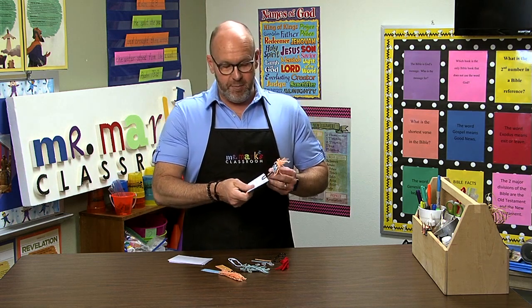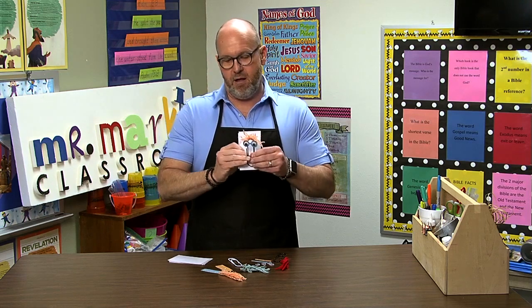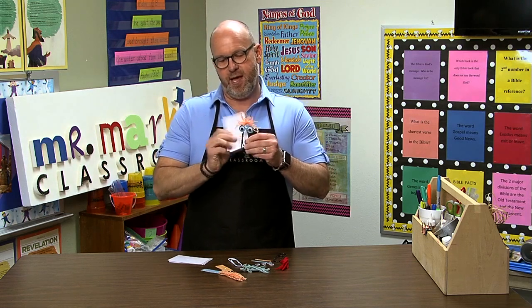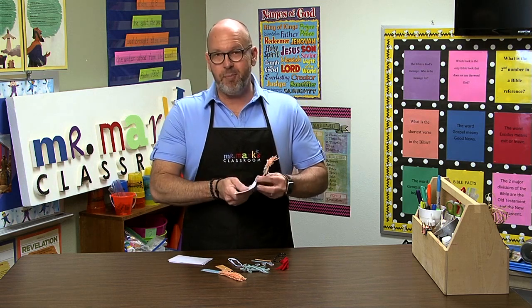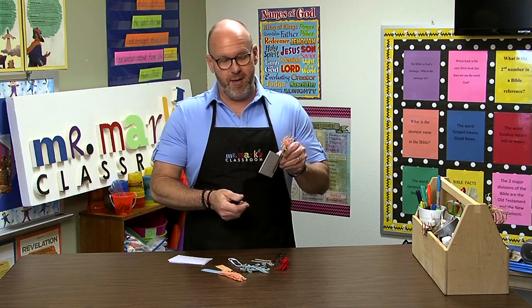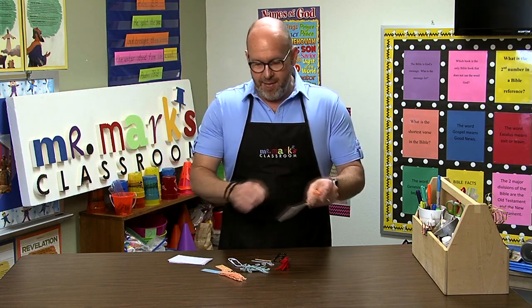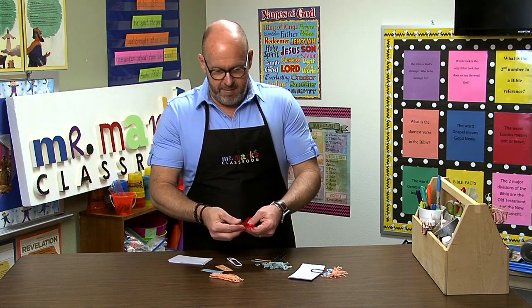Or we can even put a hole in it and string it through, because the clip is right here on the edge. I think you can see that. And you can string it through and keep adding more cards, because we need to practice these verses, and cards are a great way to do that. So first, let's add the crazy hair across the top. You know, I better make mine red-headed.